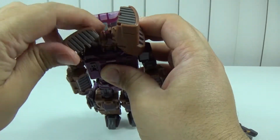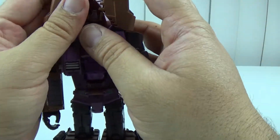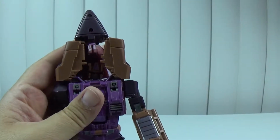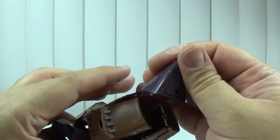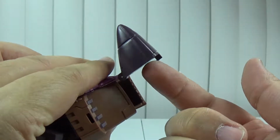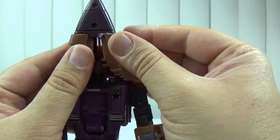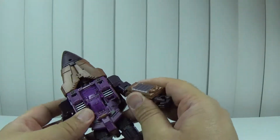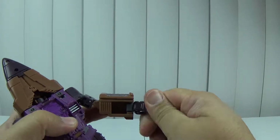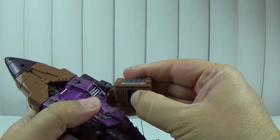Go ahead and take these, flip them around, bring this piece up, and line up. Like I said, you can see there's a little sort of hook lip there. You just put that there and then slide these over like so. Okay, go ahead and take the hands and rotate them so that the fingers are facing out. For some reason it won't go in any other way.